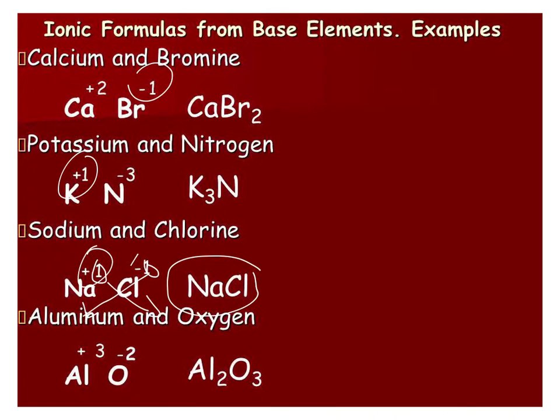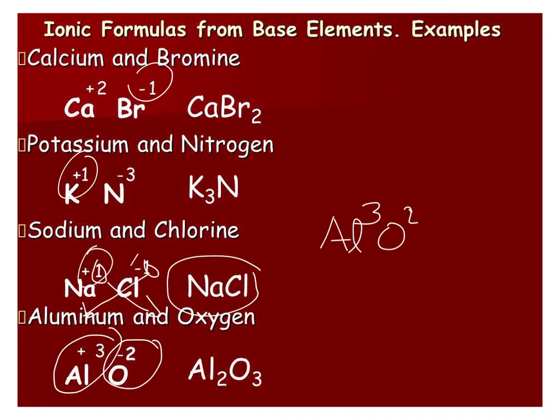Let's look at a system where they're not plus or minus 1 for the oxidation numbers. So aluminum and oxygen is a good example of this. So aluminum and oxygen. So let's look at that real quick. So we have aluminum. We know that's +3 because we've assigned it here. And then so we're just going to write a 3 here. And now we also have oxygen, 2-, so we're going to write a 2 here.